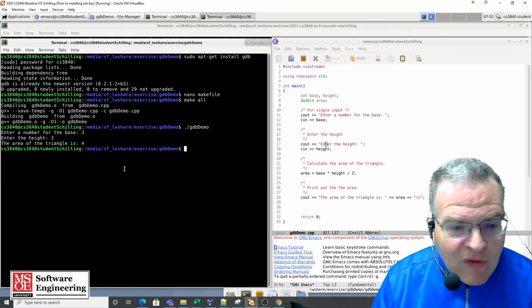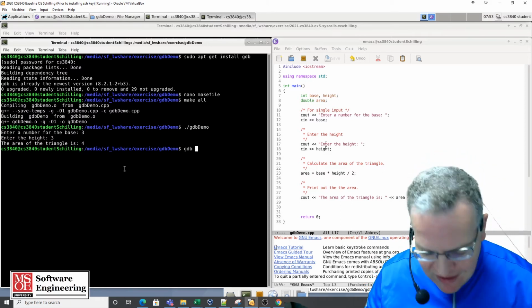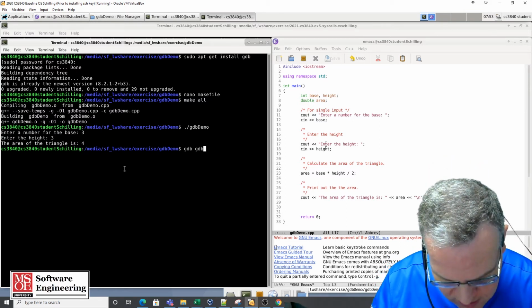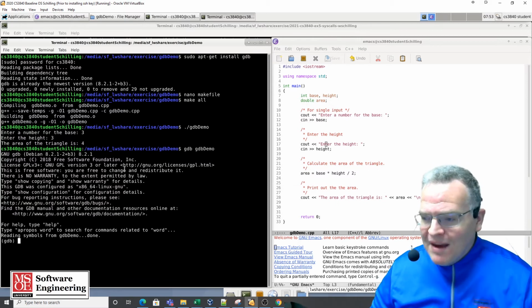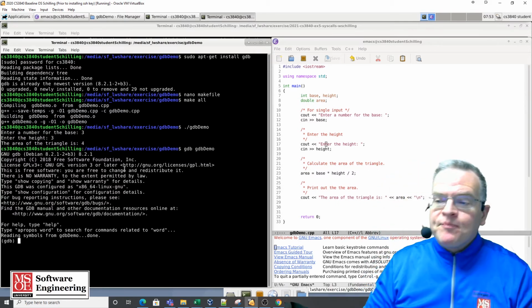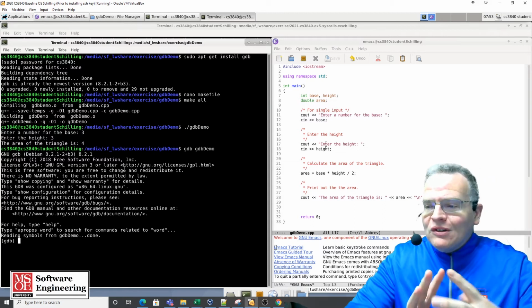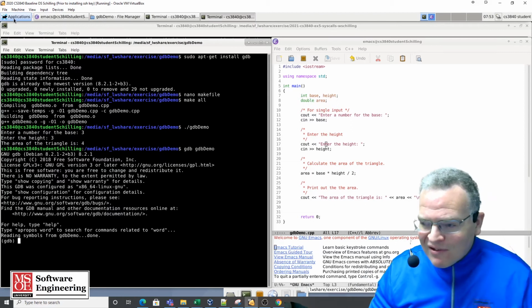And over here on the left, I'm going to start GDB, GDB being the name of the program, with the name of the program I want to debug. So gdb, space, name of the program to debug. Not a whole lot of complexity here. It doesn't really show us a whole lot of fancy stuff.